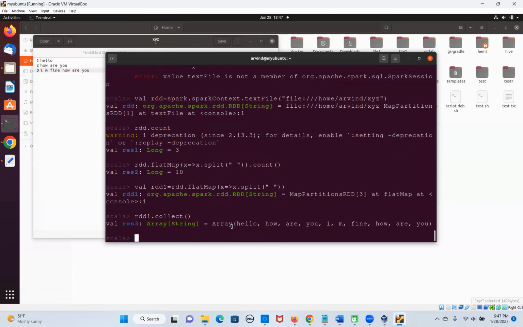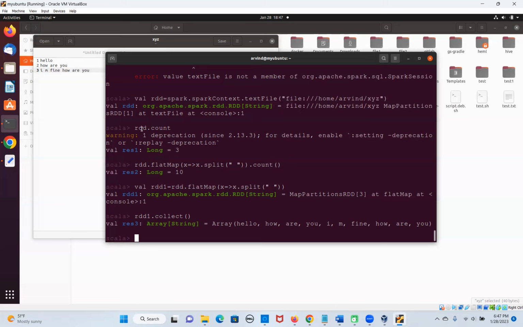Can you see this is the array? One single array is there. All words are coming in the single array. So RDD1 is the array returned by flatMap. When I apply count on this array, I get 10 because the number of elements in this array is 10.